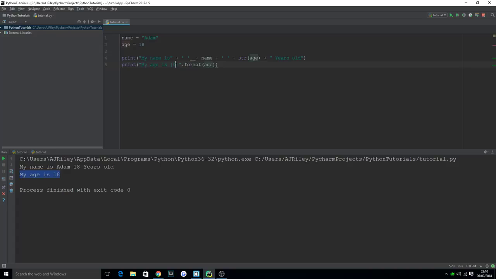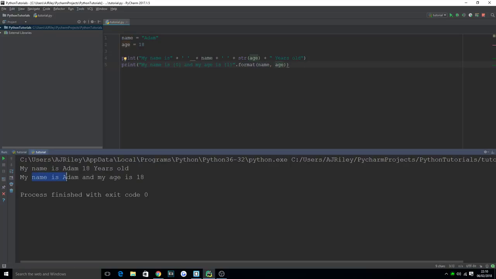So this acts as like a placeholder for the first value that you put inside the format bracket. You can have multiple inside this format. So you could have name and age. So if we change this up a little bit, my name is, and in fact we don't need to replace anything, we'll put 2 curly brackets and we'll put 0. My name is Adam and my age is, and for this second one here we're going to change this to 1. So if we run this, it's going to print out my name is Adam and my age is 18, because it's following the order we put it inside the format bracket. So if you look here, my name is, and then we're putting curly braces with a 0 inside of it, which is name.